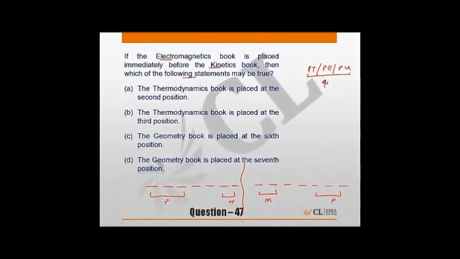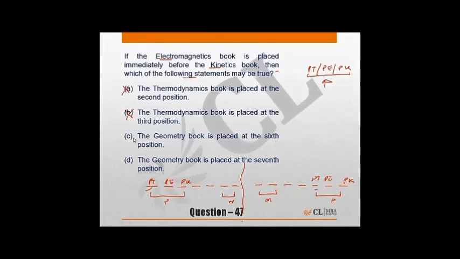Physics has to be placed this way. The thermodynamics is placed in the second position. No, it cannot be. Thermodynamics can come either here, PT, PE and PK, or it will be PT, electromagnetics and kinetics. So statement A is incorrect. Thermodynamics cannot come in the second. Thermodynamics cannot come in the third also. It can come either in the first position or in the 5th position.